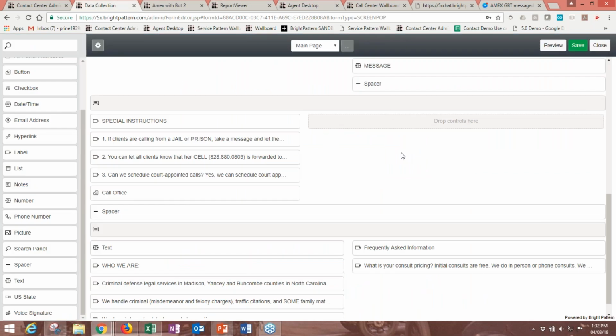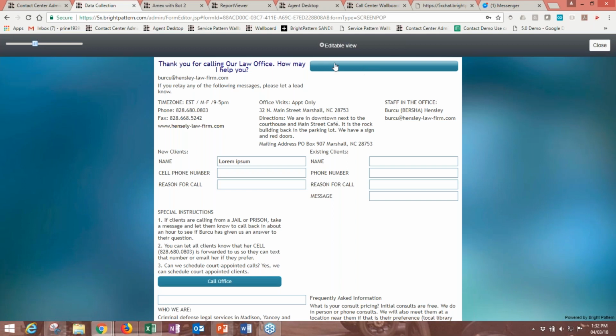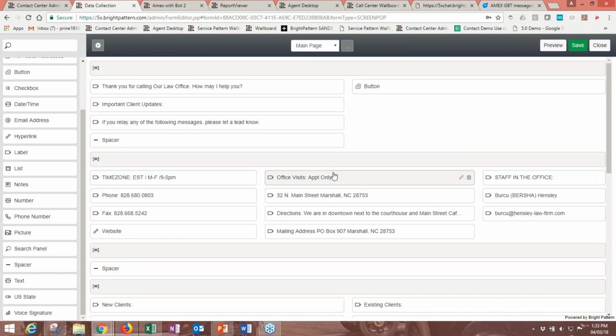Oh, in addition, we also have a preview option, so we can preview these forms. That's the button I just added, but of course you can split the sections and pre-populate it with something. So this one's being pre-populated with the names. So there's an editable view here as well in the preview mode. So that's really exciting. I'm really excited about the form builder. It's used for scripts. It can be used for a variety of different purposes, but the important thing is it's tightly integrated with the CRM piece as well.